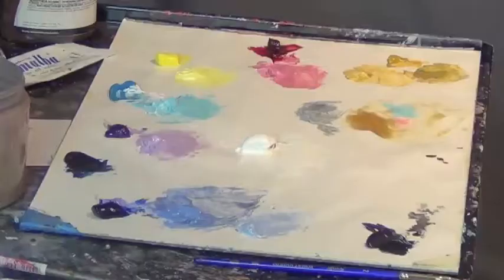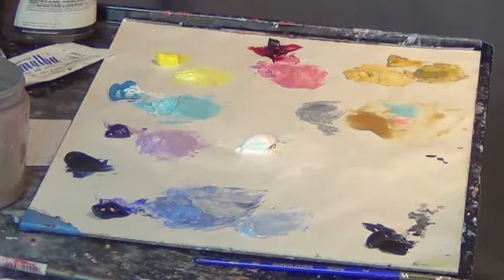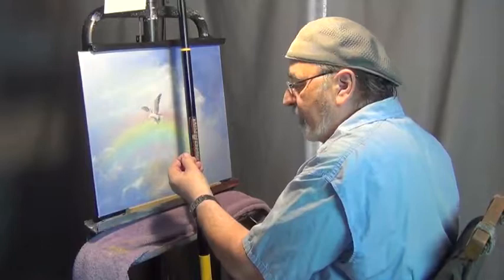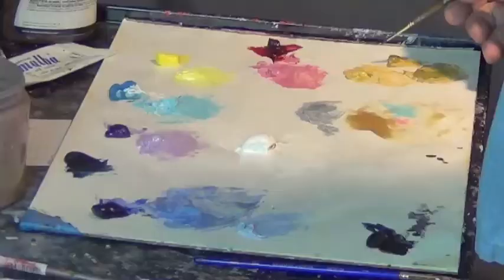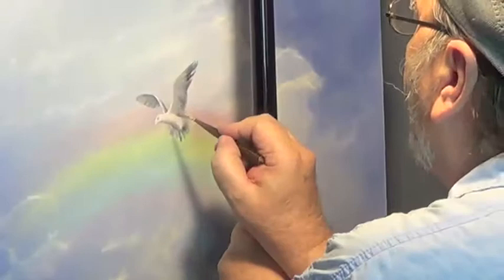Now I've used, like I say, some yellow ochre here. You can go a little bit more orange if you want to. Realistically, it would be more of this color, but if you want to put a little orange just to make it pop a little bit, that would be fine too. Let's see. We're gonna go in with a lighter color. We can always go darker. And again, I'm not putting too much paint on it, just a little bit. Let's just put in his beak right up in here.